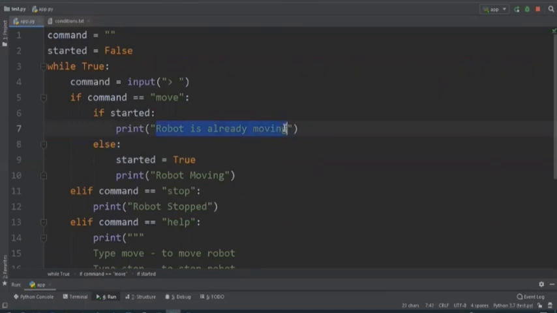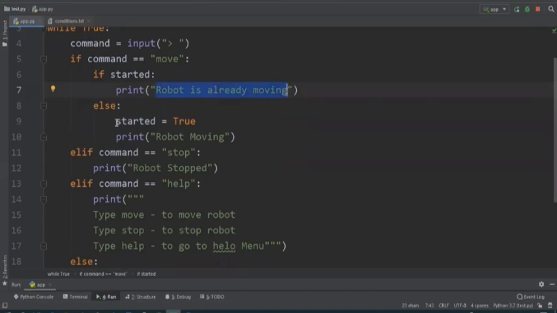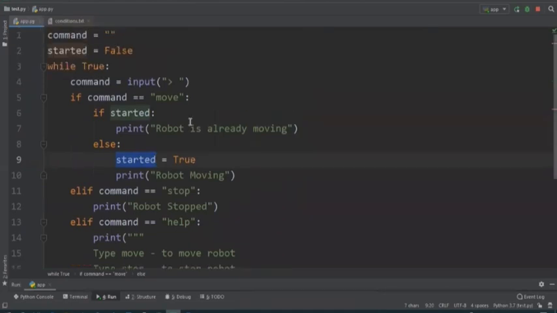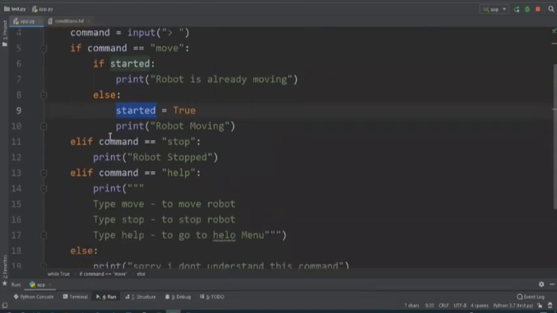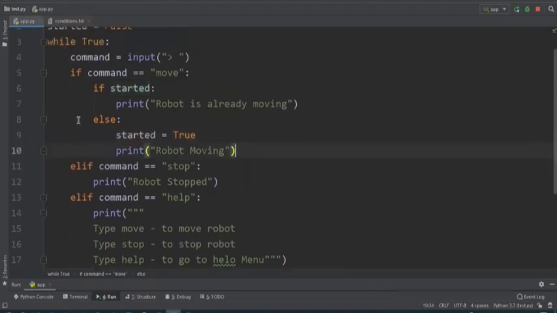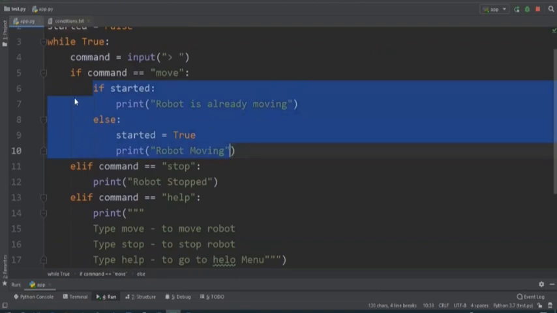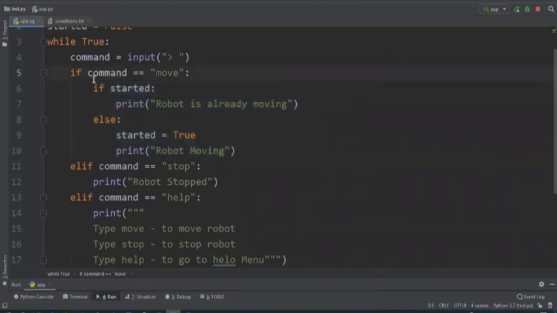If the robot is not already moving, we know that the robot has stopped. Then we come down to an else statement. We convert this started to true, then we print robot moving. So you see, we have nested an if statement inside an if statement. This is how you nest.